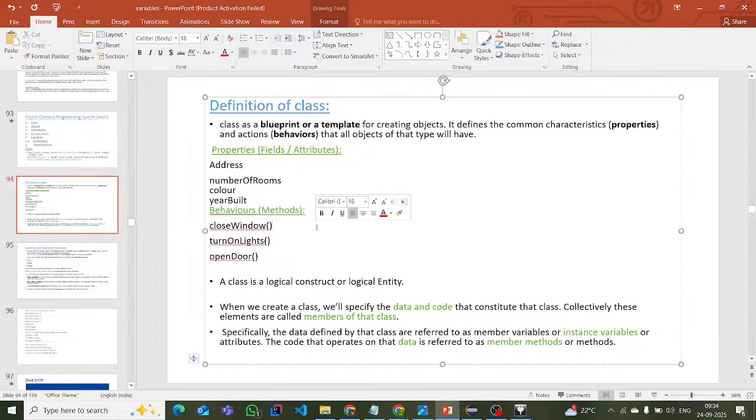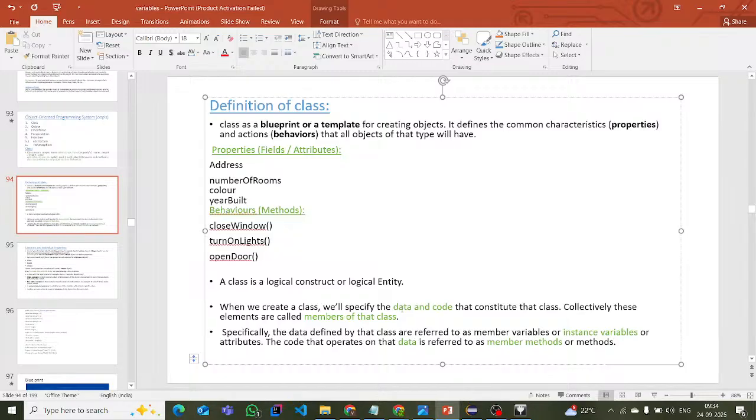And one more point is here, a class is a logical construct, otherwise a logical entity. On the second point, when we create the class, we have to specify the data and code. Data is nothing but properties.